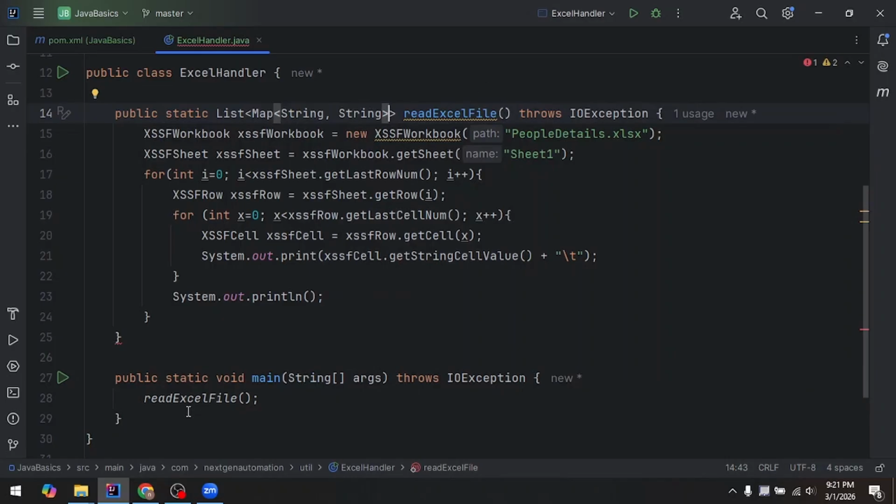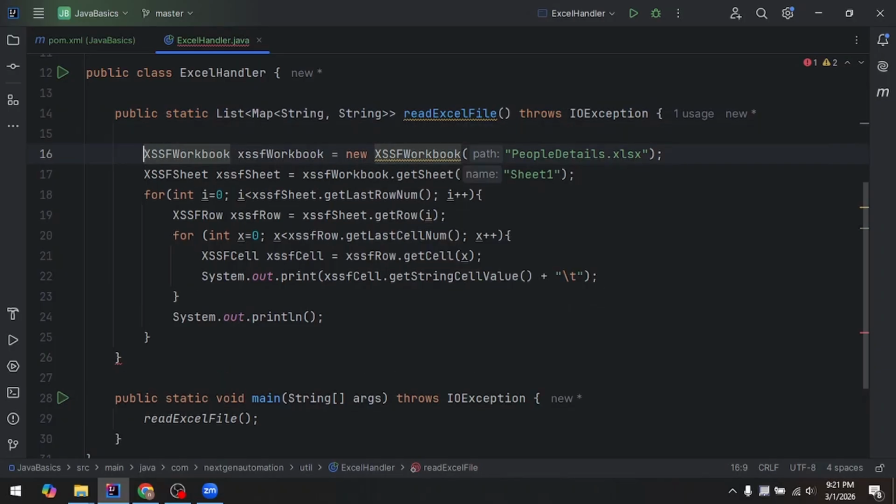Okay. So then what we can do is, now I need to read the first row and take the headers and save them somewhere, so that I can use them, just a list, right?